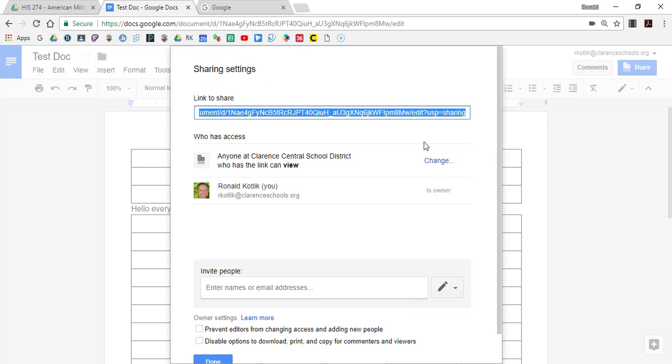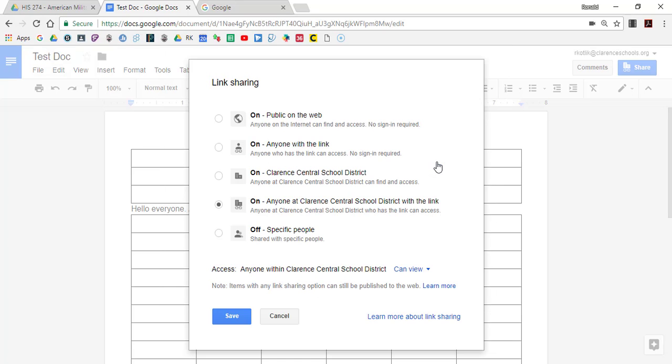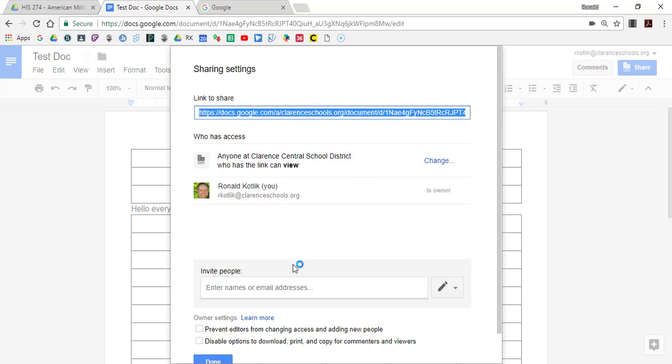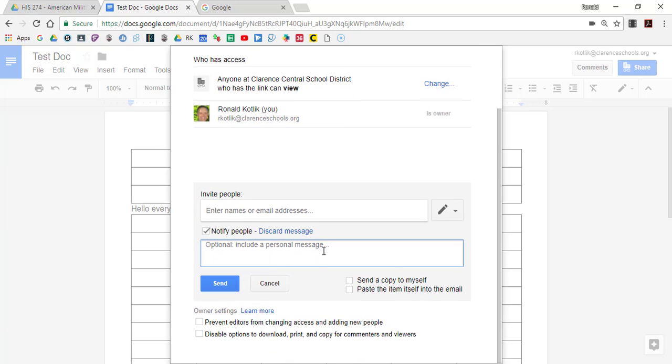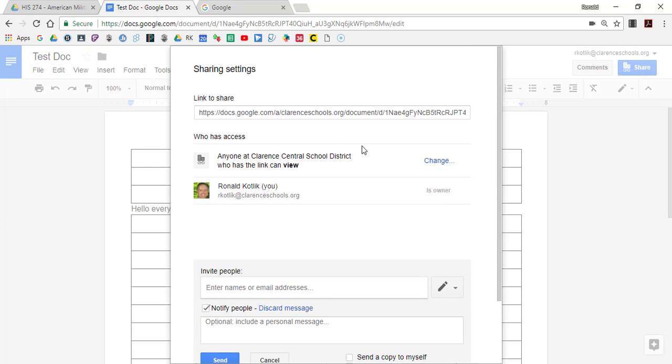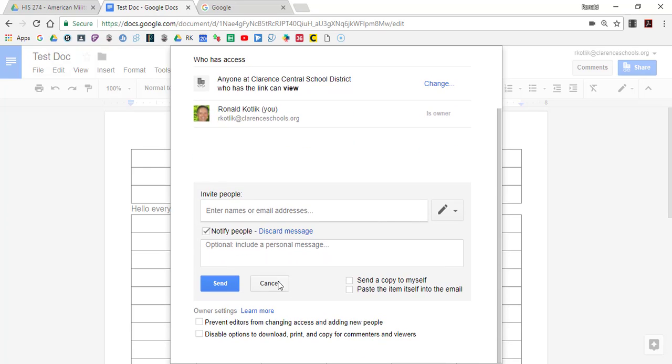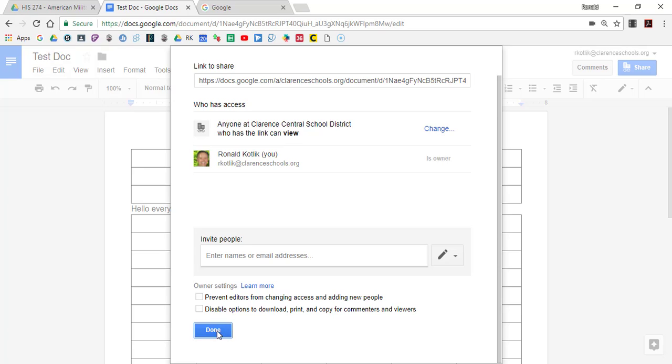So you can change it right here. Here's the link you're going to copy. You can change, again, all the accesses of who or where from, okay? Or you can add people's names. You can add a nice little message, like, here's this document. You have some different options down there. You can prevent people from changing this access. So say you give someone the right to edit it, but maybe you don't want them to share it with other people, right? So you can prevent that. Or you don't want them able to download it or print it. They can't do that. You can turn that off. So those are some of your advanced settings for sharing. Okay, let me just press Done there as well.